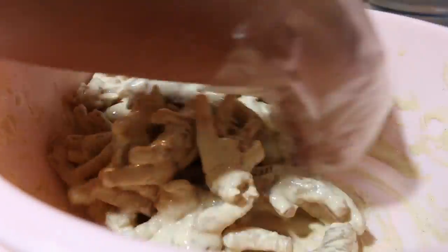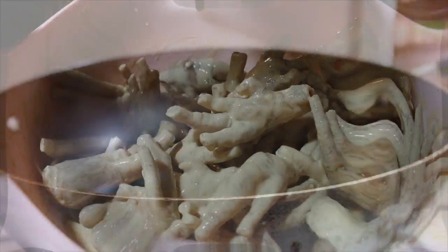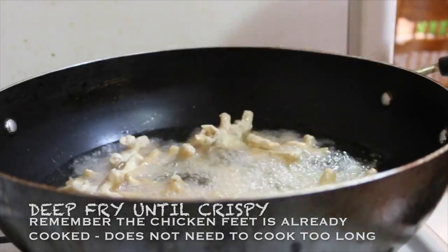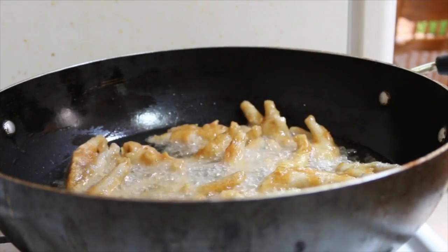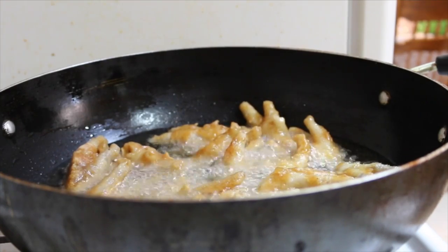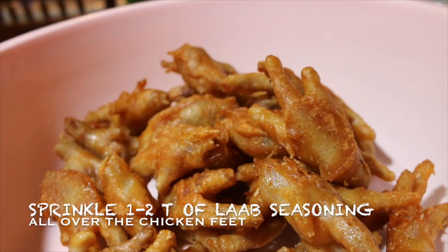Then once it's evenly coated, you'll want to deep fry at a medium-high heat on the stove or at 300 degrees Fahrenheit if you're using a deep fryer. Then you just want to make sure it's cooked until golden brown or crispy.